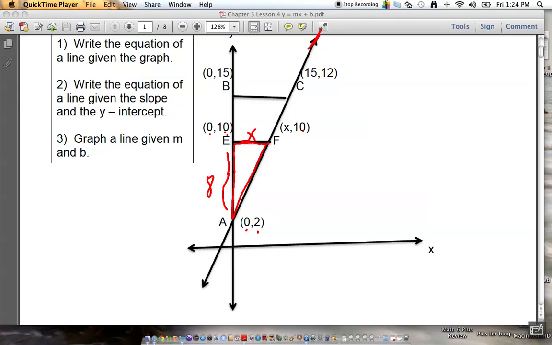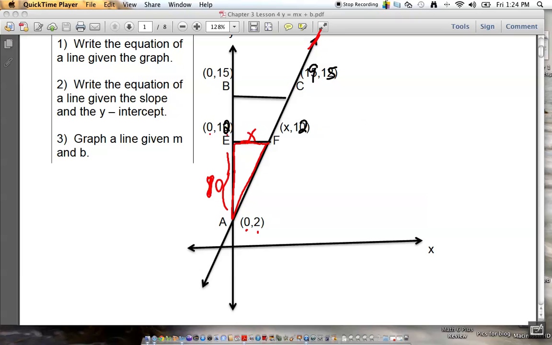12. Hold on, 0, 2, this is 0, 12? Yeah. Yes. Yeah, that's it. And so this is 12, and what's here? 9, 15. 0, 15, and 9, 15. Okay, so that means that we have to make one adjustment here. This is still x, but this is going to be 2 to 12 makes 10.